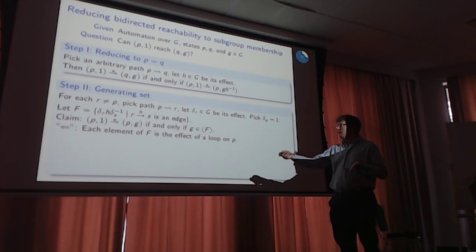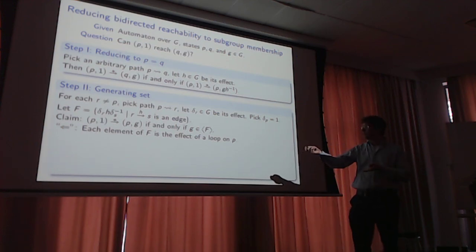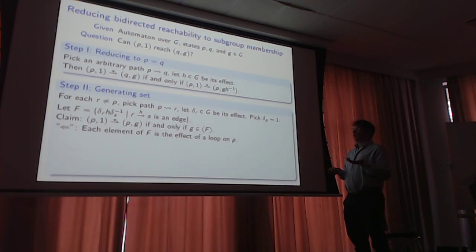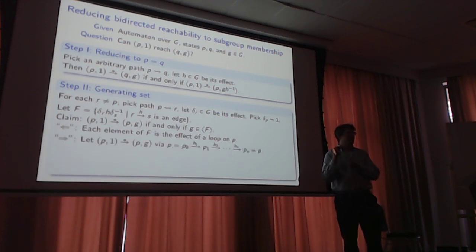So clearly, the obvious claim is you get exactly what you get in the entire automaton. So one direction is obvious. Of course, all of these paths that we constructed are loops. So everything you can get in this group are obviously also paths in our automaton. But the converse is true as well, because you can piece together every run by these elements.